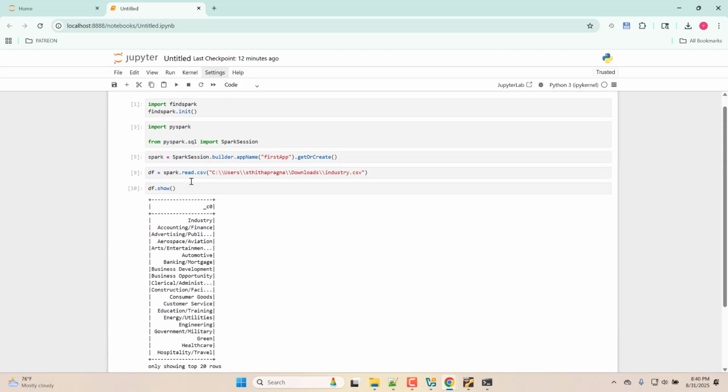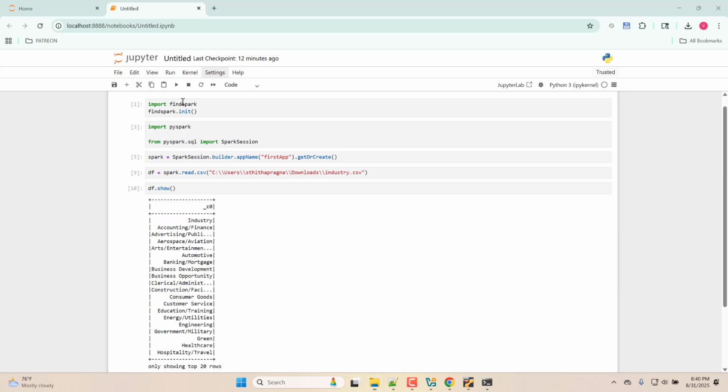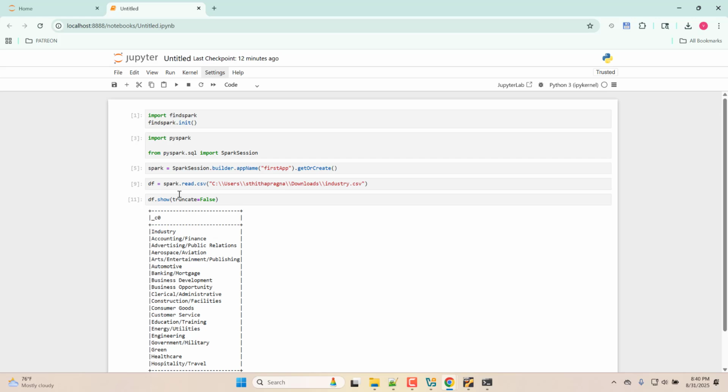Let's see what is in the file. If it has column names and all, we can do all that stuff as well. Oh, it only had one column. Never mind. And if you don't want that to be truncated, you can give truncate false. It will show everything. So this at least makes sure that we are able to import PySpark.